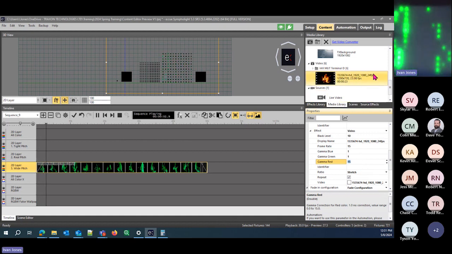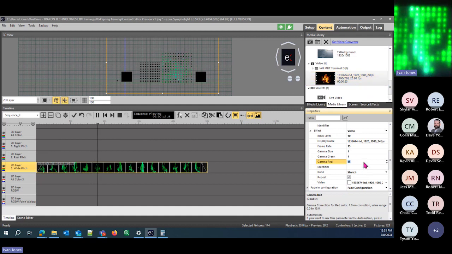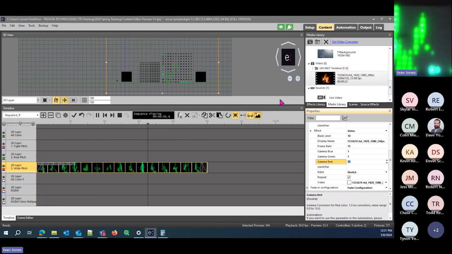Things to keep in mind when it does this ingest, this file size gets really large really quickly. So if somebody sends you 20 minutes of video, that's going to be a gigabyte or two of video in the background that the server processes and stores. So anytime you can reuse a video effect, that's a win for everybody. And at a certain point, if your file size gets too big, you are no longer able to export it as a packaged file. That's a big limitation that you'll run into.